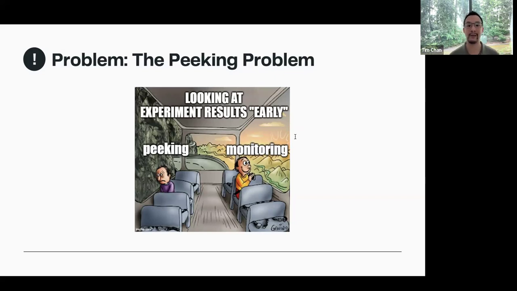There are practical considerations when trying to solve the peeking problem, and all of this makes the stats hard. First is how often are you going to look at results? What's the schedule? And when you see a result, how severe does it need to be for you to actually make a decision? How will you ensure you're optimizing for long-term effects and not just overreacting to novelty effects? And lastly, how do you adjust for multiple metrics? Usually decision-making is a little bit more nuanced and doesn't boil down to a single metric. Most folks like to understand multiple metrics and understand the trade-offs. If you're YouTube, you may want to understand the trade-off between ad load, revenue, and engagement.